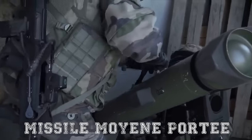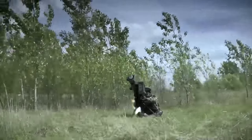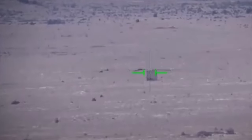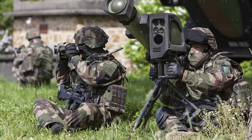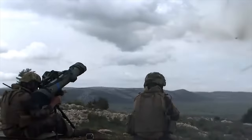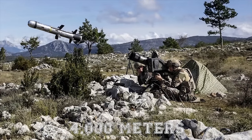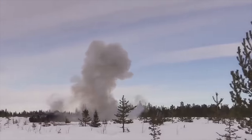Number 7: MMP. The Missile Moyenne Portée, or MMP, by MBDA is marketed as a 5th generation anti-tank guided missile and the first in a planned family of missiles. Deliveries to the French Army commenced in 2017. The MMP is unique for a man-in-the-loop feature that gives the operator manual guidance over the missile, allowing them to trace its course until it destroys the target. Another appealing feature is its reduced backblast for indoor launchers — critical since urban warfare is the new normal. The MMP has a multipurpose warhead with selectable anti-armor or anti-infrastructure modes, and a firing range of more than 13,123 feet or 4,000 meters. It will replace the Milan and Javelin in service with the French Army and Special Forces.